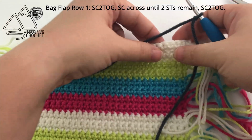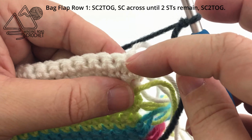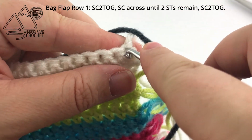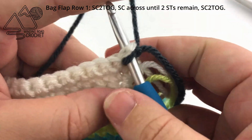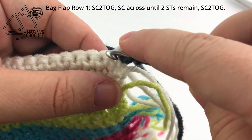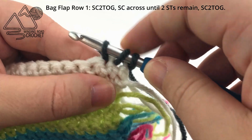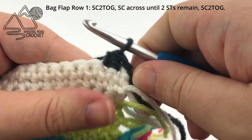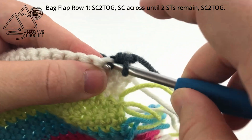This flap will be the only yarn ends that we actually weave in. So everything in this color will get woven in, everything else will not. To start this row, we are actually going to single crochet 2 stitches together. So insert your hook into the first stitch and pull up a loop. Insert your hook into the second stitch and pull up a loop. Yarn over and pull through all 3 loops on your hook. That creates a single crochet 2 together, or a decrease.